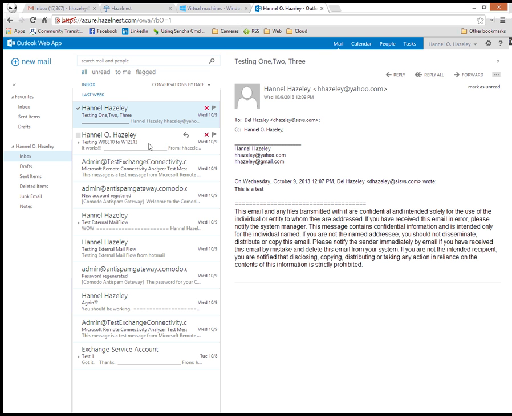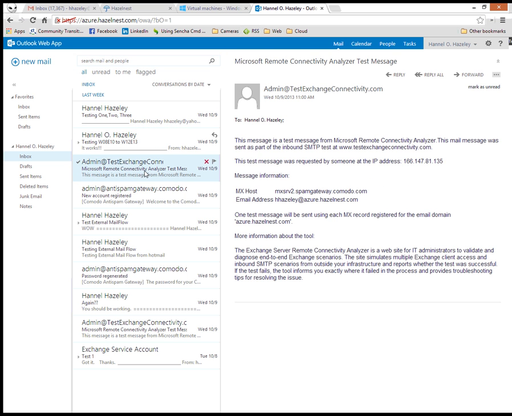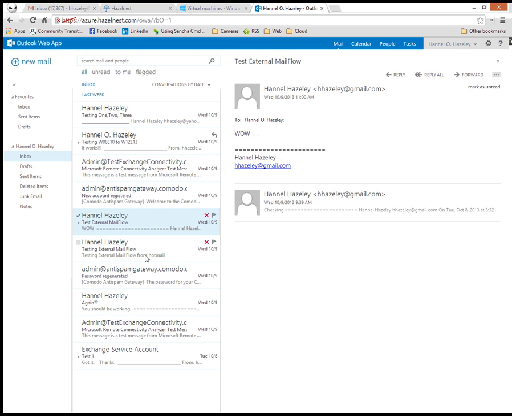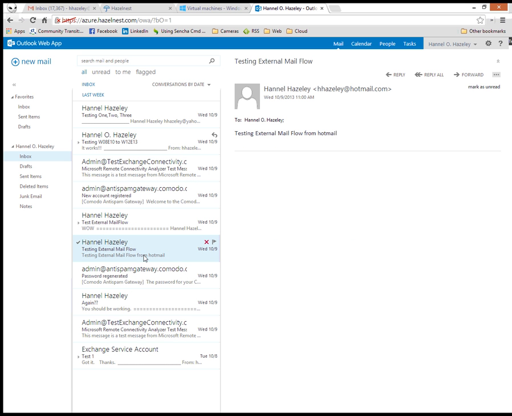So this is my Exchange server that's running on Windows Azure. I'll just go through step by step and show you how that is set up.